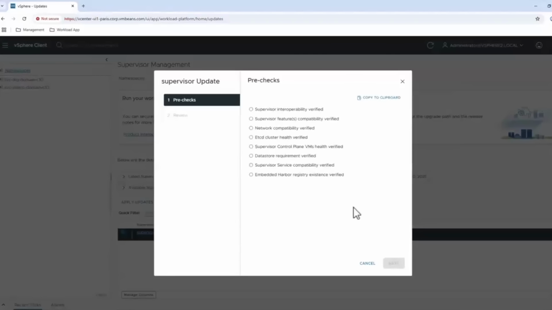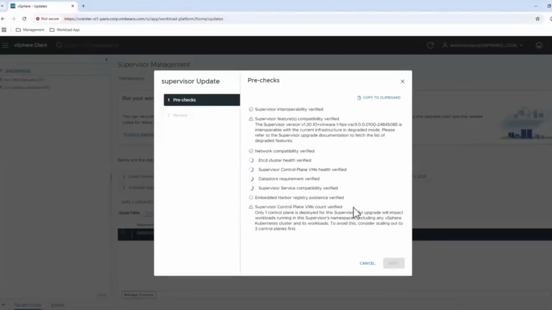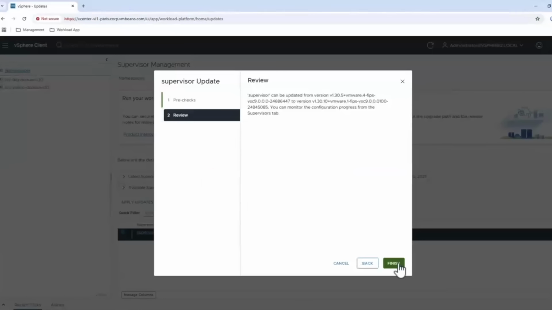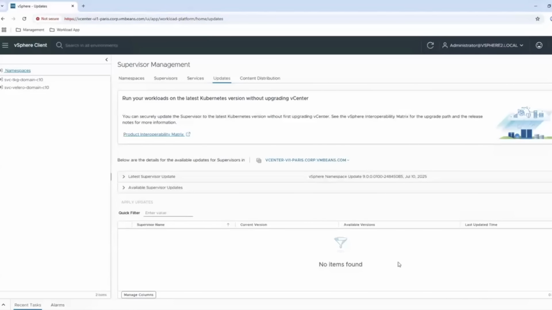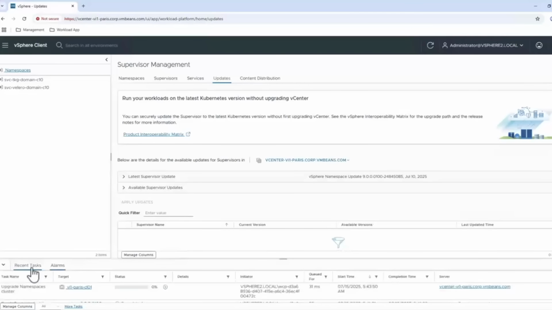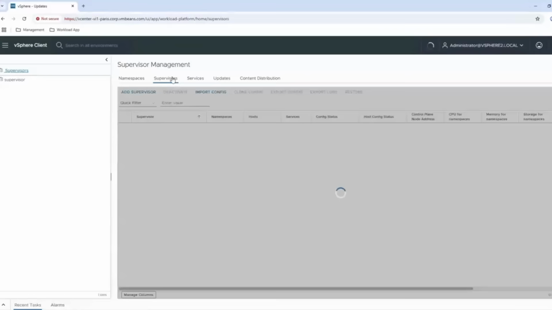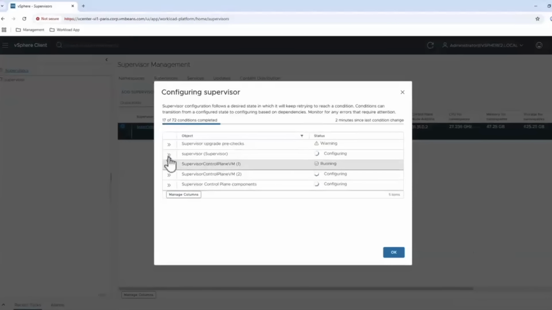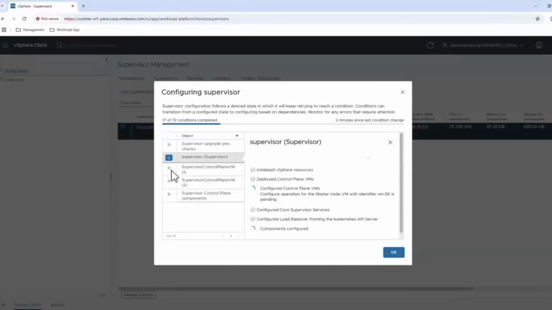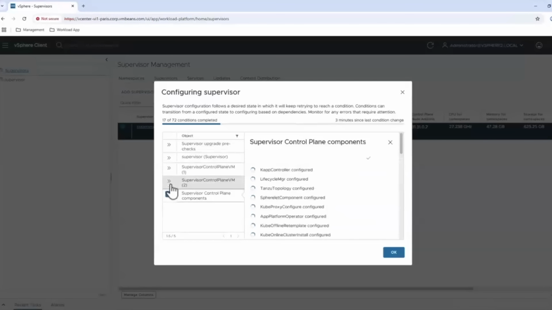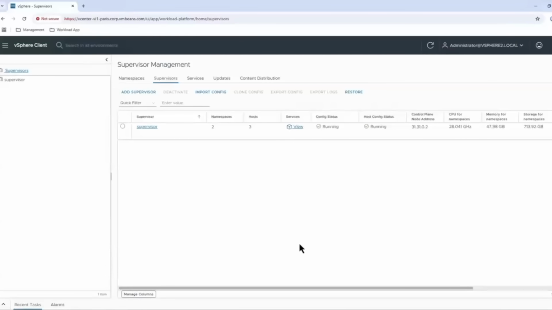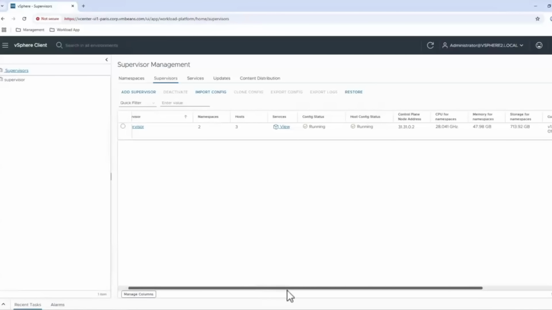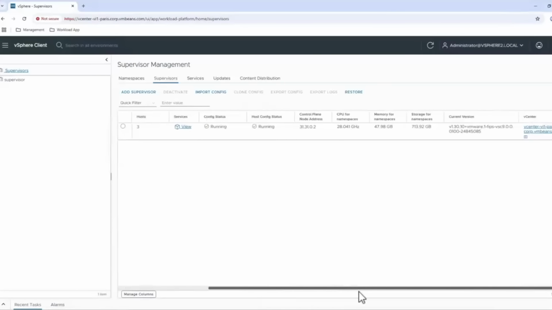And what this, again, allows me to do, updating supervisor, not having to update vCenter, not having to update anything in VCF. It's completely separate. So we can just proceed with these tasks, and it will go ahead and do a rolling update. If we go into the configuration, we will see that it's actually deploying a second control plane VM with the latest version. So we'll just let it do its thing, match the desired state, and after a while, this will finish, and we will see that the version has been updated in here.